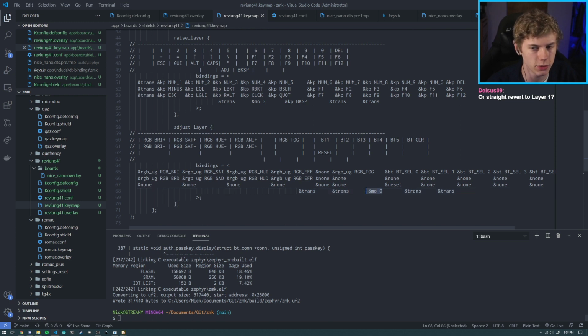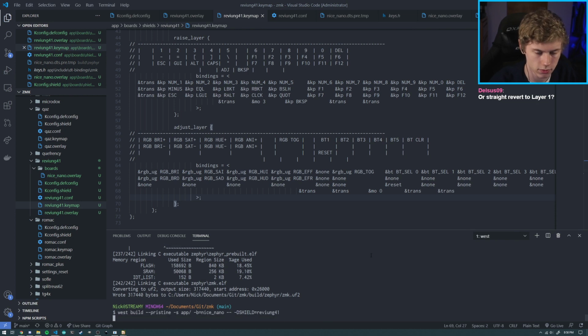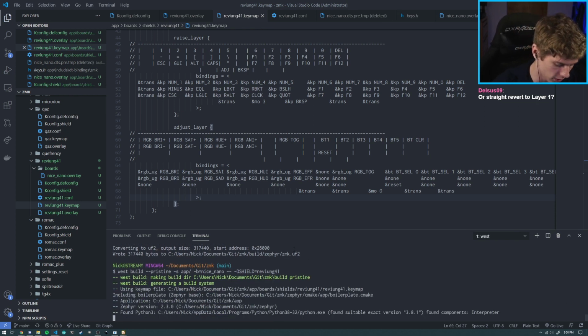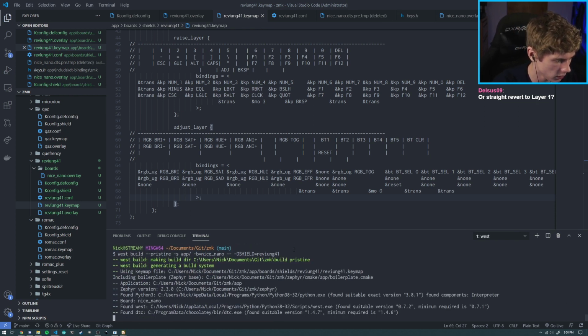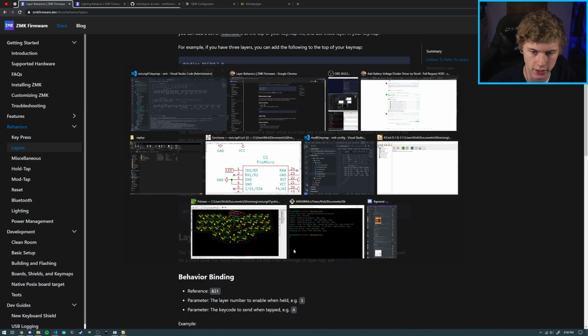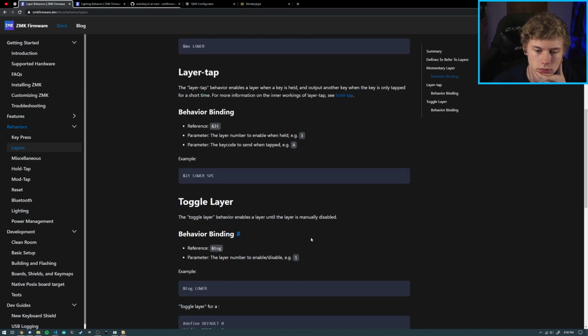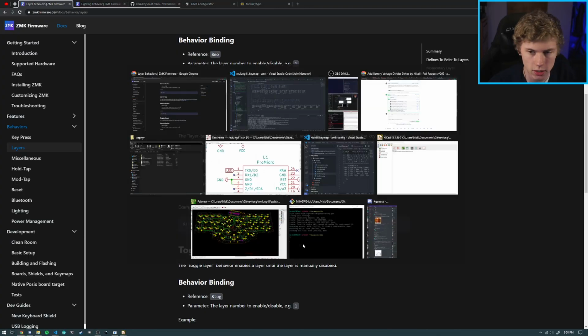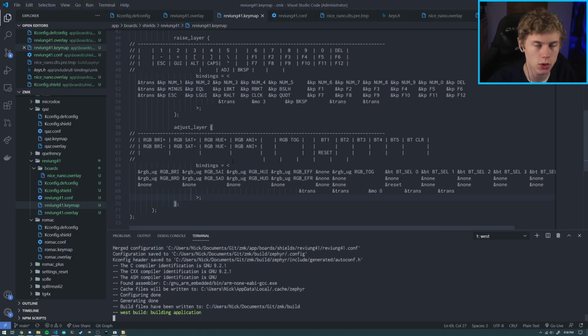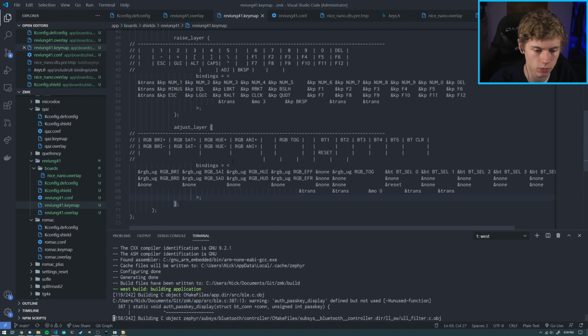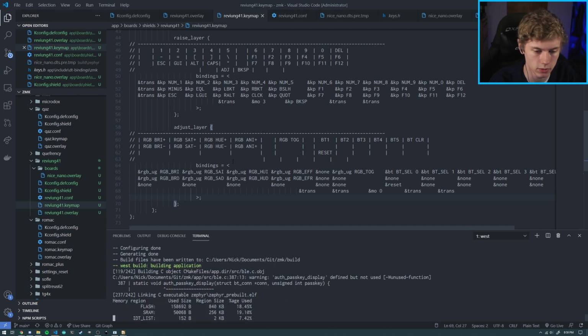I will try this. I don't think this is going to work. I just don't think it's going to work. Yeah, I just want to revert to layer 1. I don't think you can do that. Because the issue is that when we're on layer 3, adjust layer, we don't know if we need to toggle layer 1 or 2. Yeah, I don't think this is going to work.